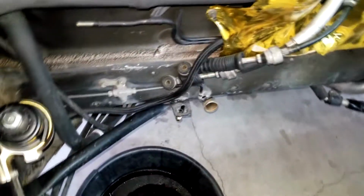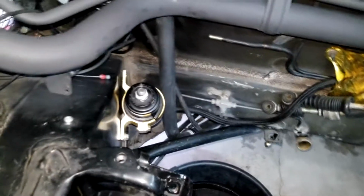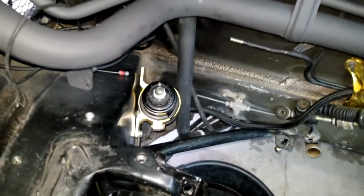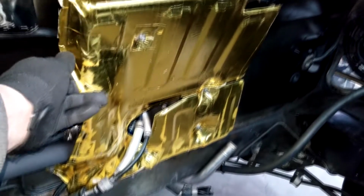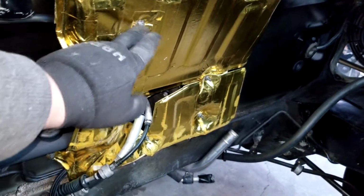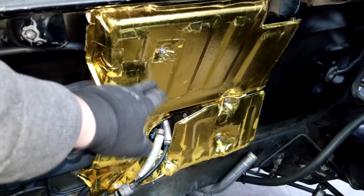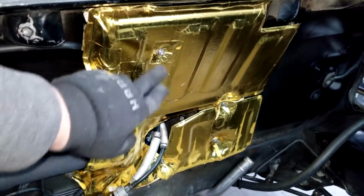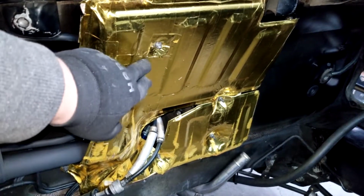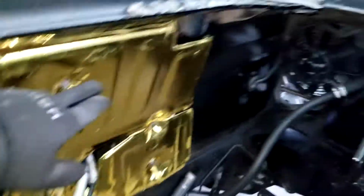As you can see, he already has a 6 AN setup with the factory filter, and I just uncovered that, so I know nothing's getting in there. I need to tape that back up. But I just put these back here as, I'm sure you guys have seen in the last video, there's a long sort of evap canister here for the fuel tank. It has this stud here, so without that piece, you can't mount this at the top. There's other bolts all around. There's a bunch of them actually.